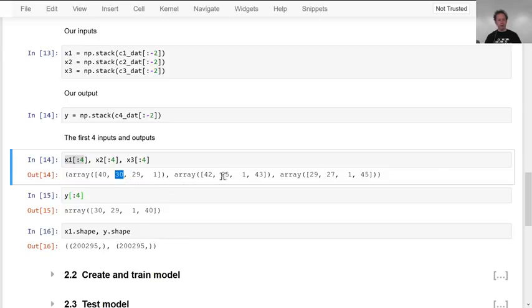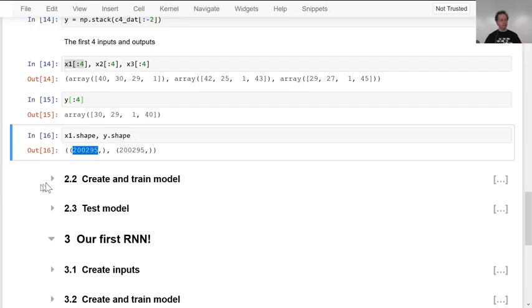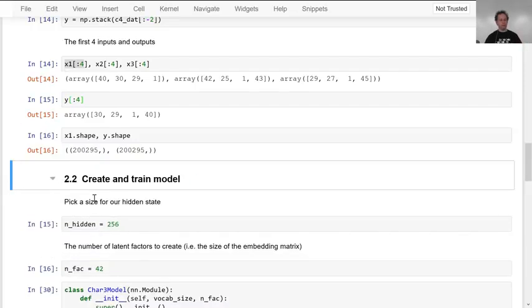Right? So then 30, 25, 27. We need to predict 29, which is the start of the next row, and so forth. So we're always using 3 characters to predict the fourth. So there are 200,000 of these that we're going to try and model.